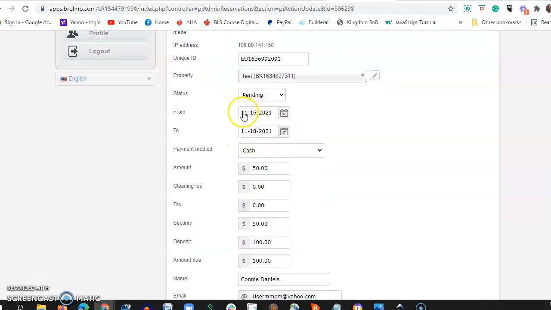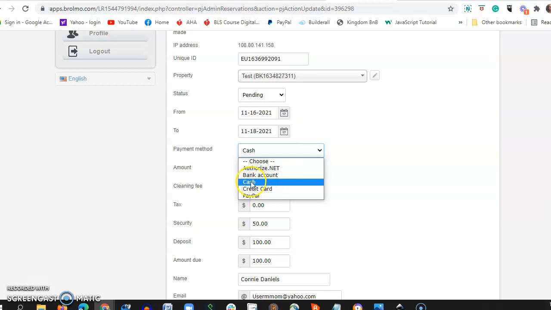You have your arrival date, your departure date, your method of payment. If you have multiple methods of payment that you accept for your accommodations, the customer will have a drop down where they can choose which one they want to use. If you have an account with authorize.net and you have that already set up, when the customer clicks there, it will take them to that website and they'll be able to pay there. If you choose bank account for payments, they'll follow whatever instructions you provided in order for them to pay through your bank.